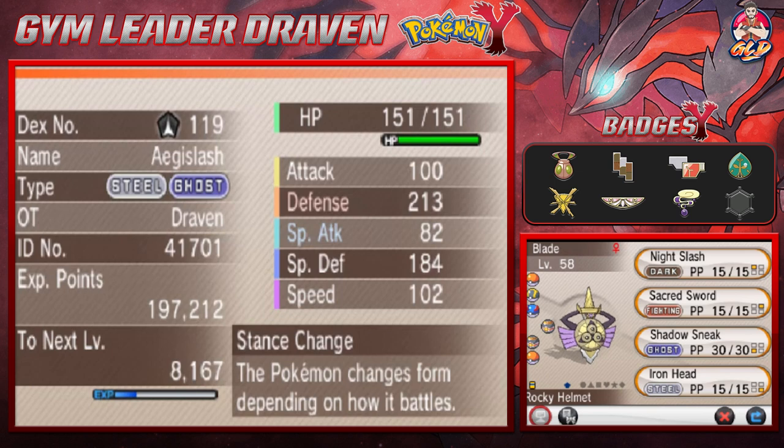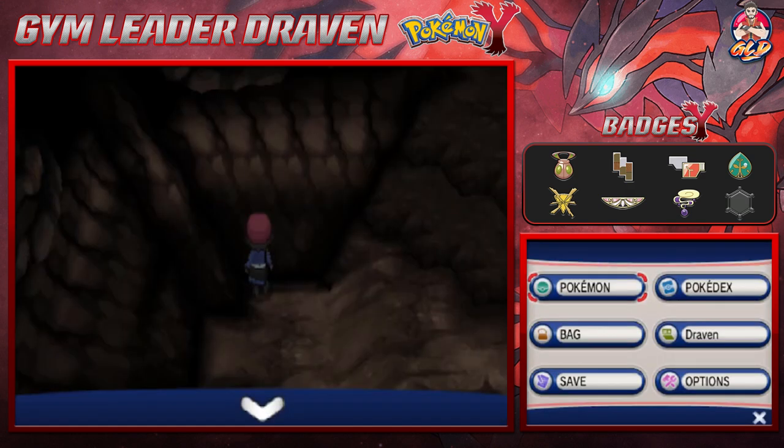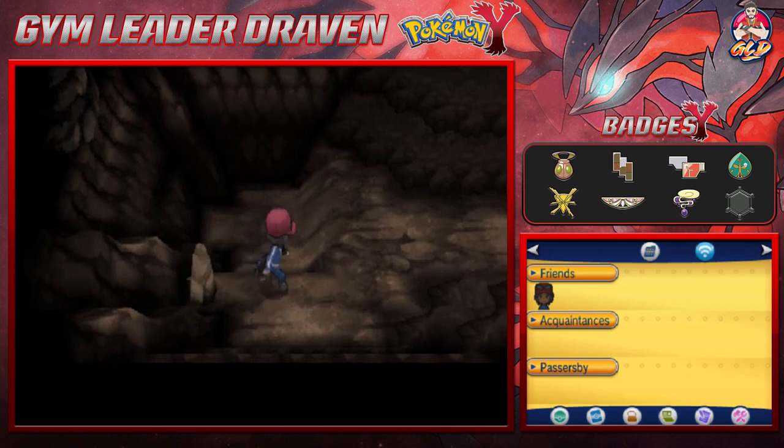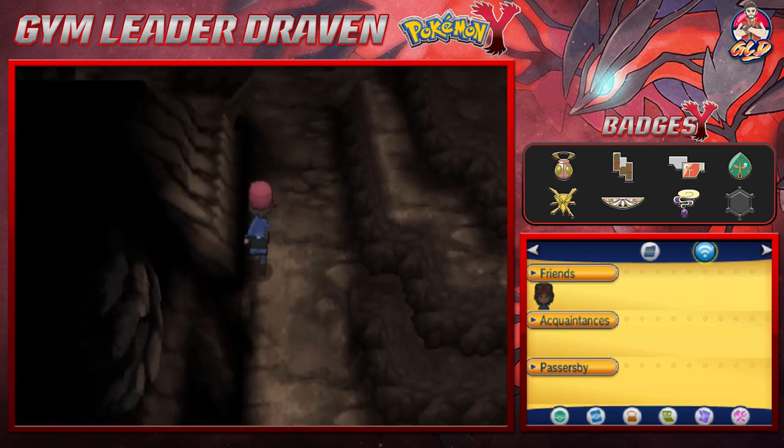As you guys can see, it has a new ability, which is Stance Change. The Pokemon changes form depending on how it battles. Don't know what it does with its stats, but it's whatever. But as you guys can see, its defense has gone through the roof. It is much more of a physical attacker than anything, but yeah, it is what it is. Now, I guess it's when it's in the attack form that its stats change.